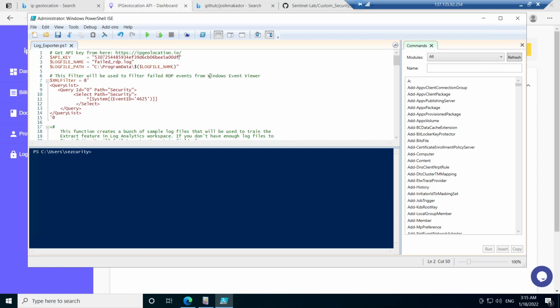Okay, so now we're ready to run the script. Because the computer is already exposed to the internet, if there is an attacker who has discovered it and is actively trying to log in, logs will be generated. When I run the script, the IP address of the attacker is taken from these logs, passed to the API, and you will see the response from the API outputted here.